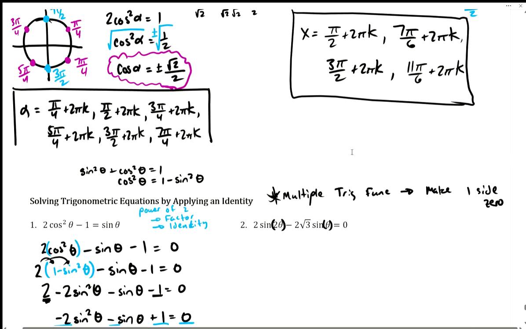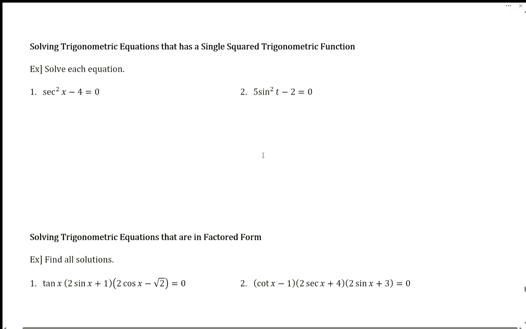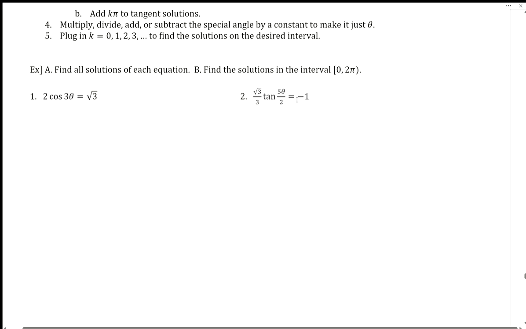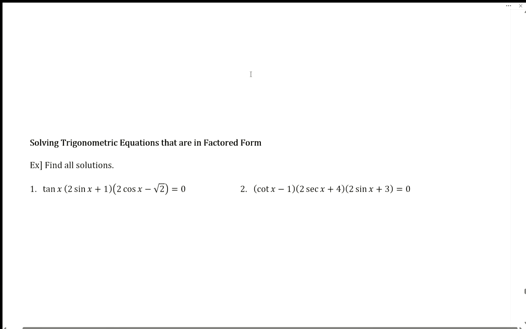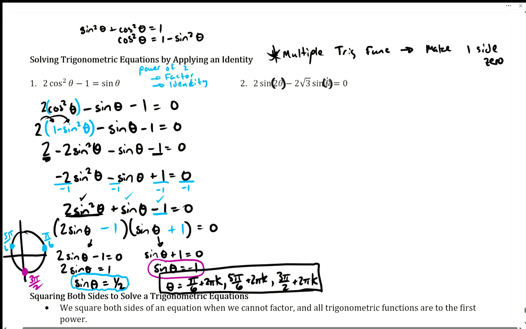Now, this is a different case. If you've been following my page in the same order, we had special angles in the past. These special angles, though, were with a single trig function, so they were easier to solve. We just wanted to get the theta by itself, and we didn't have to use any identities. Whereas this one has a special angle and another trig function, so that usually means we need an identity.